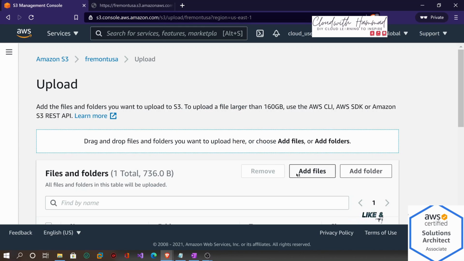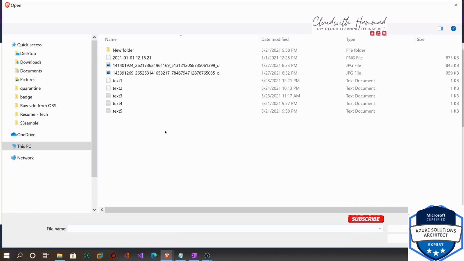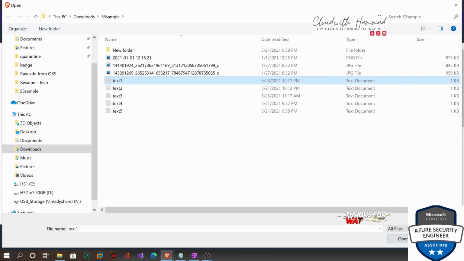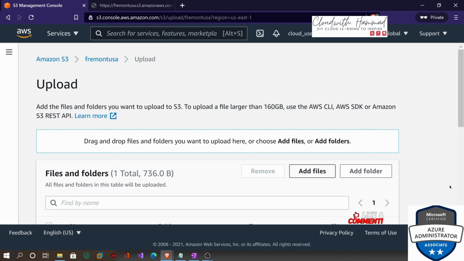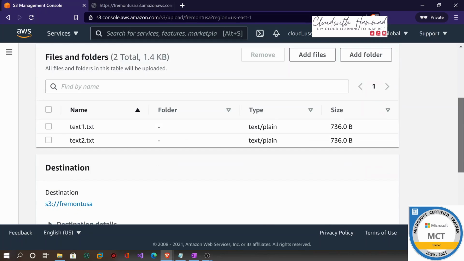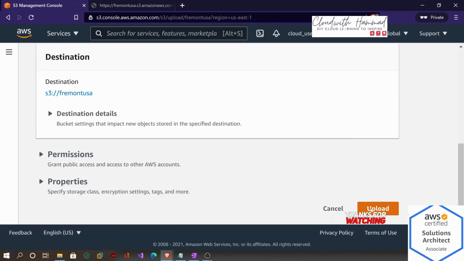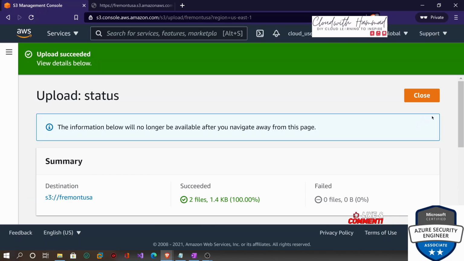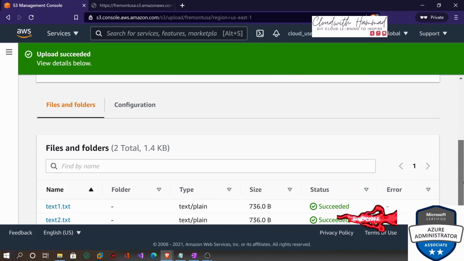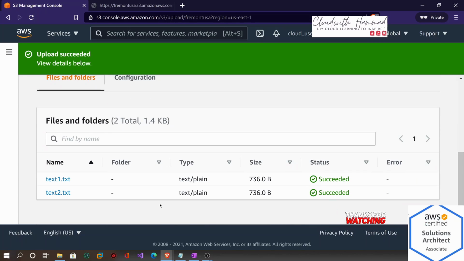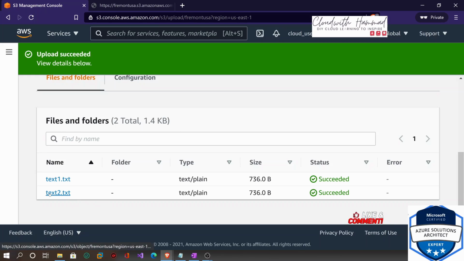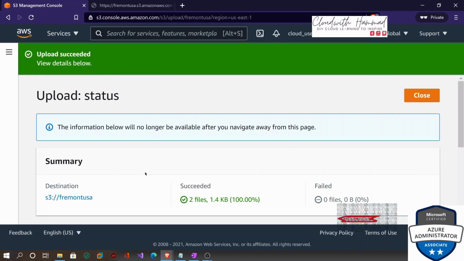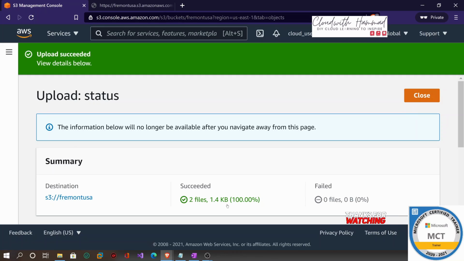And then now I will add the same file, which is text 1, and I will click open. I will upload, and it is saved. And then now you have text 2 uploaded, which we didn't need. Text 1 is uploaded.